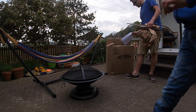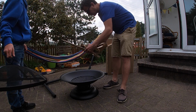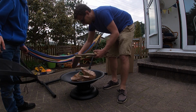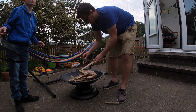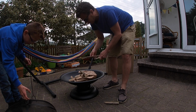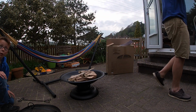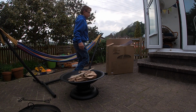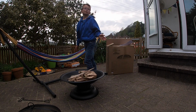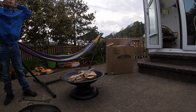So let's put in some of the wood we have from earlier, and we'll reuse some of the packaging, because as we know, we need to reuse as healthy for the environment. So we're just using the wood we cut up from earlier because we're making a playhouse, and the packaging, some of the paper, just to make it go up a little bit easier. And yeah, I think we're going to time lapse it.